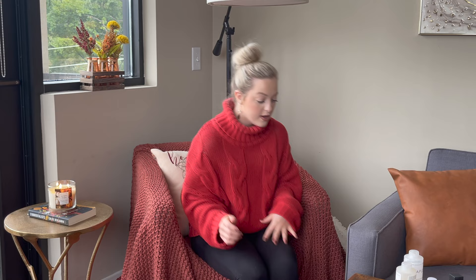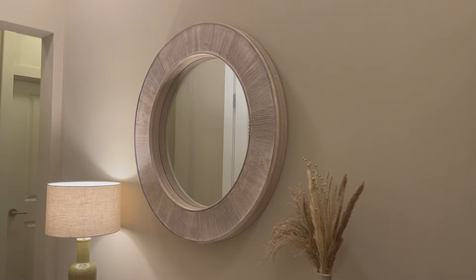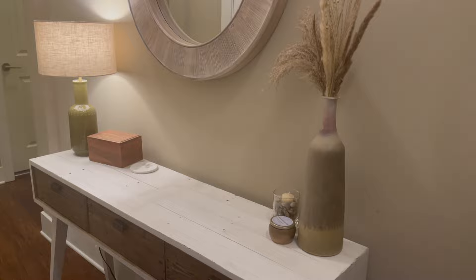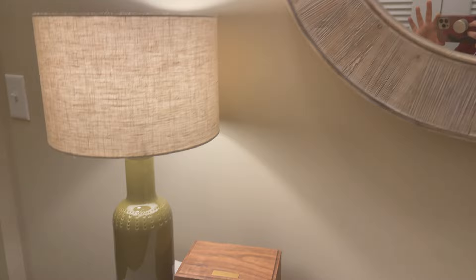I did a miscellaneous section. I got a new table for our entryway — I'll show it in the video. I bought a lamp, a mirror to go above it, and a vase with some decor. We also have a little memorial for our dog Dilly, so her box of ashes and her clay paw print are on there. We're going to add a picture of her in a frame soon. We bought the table from a cute little furniture shop near our house in the Village District called Nadeau — Nadeau Furniture with a Soul. It's affordable and really great. I also got the lamp and the vase from there.